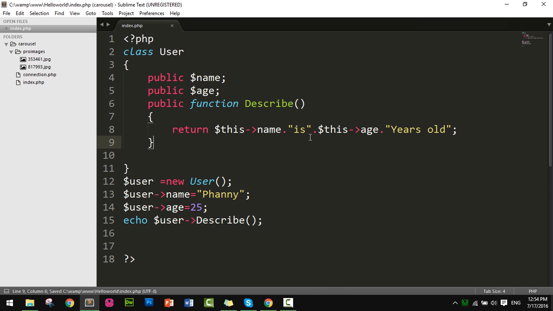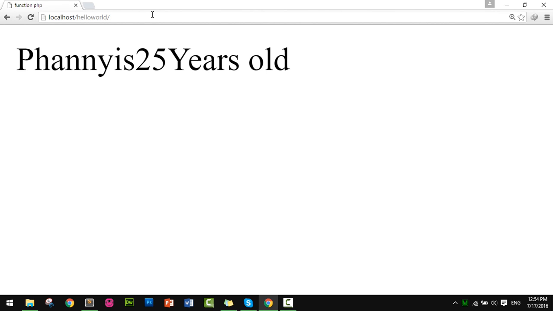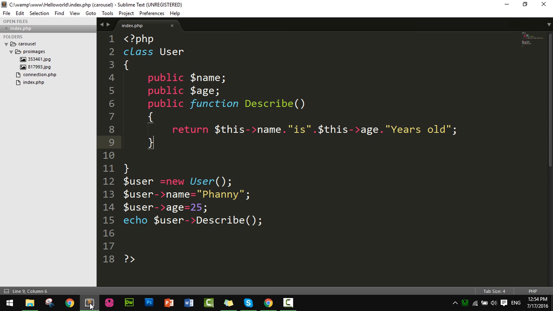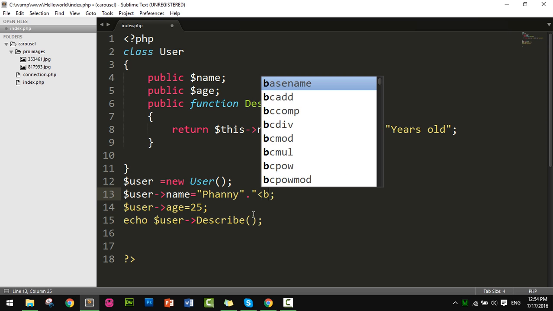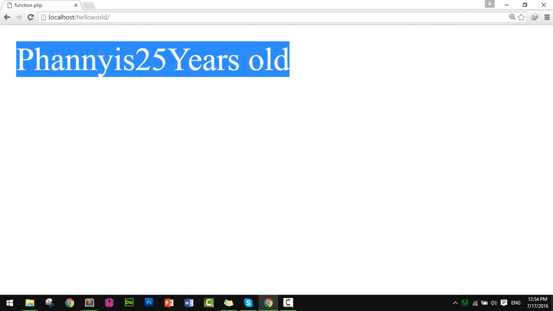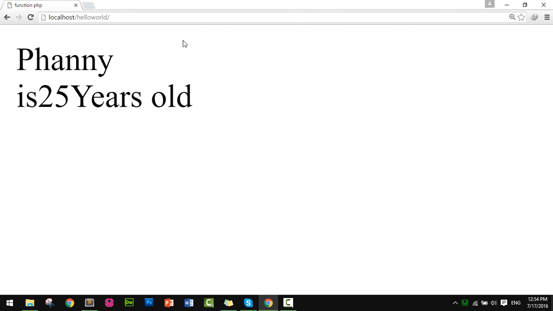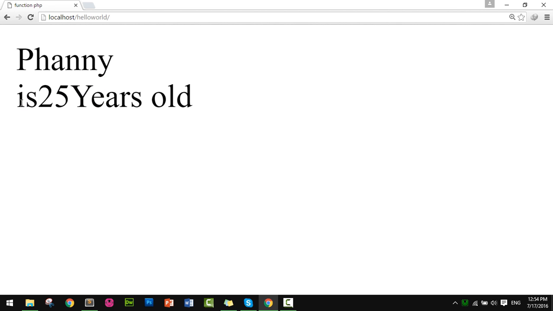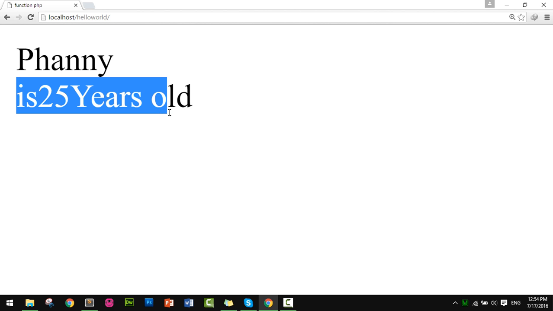Now I refresh, and the output is: Bunny is 25 years old.